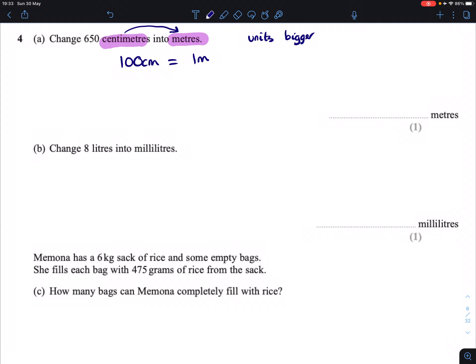Now, when you do conversions, because 650 cm is going to equal a certain amount in meters, if the units get bigger, the number must get smaller in order to compensate, otherwise they wouldn't be the same size. If the wordy bit, the units, gets bigger, the number gets smaller, and vice versa. So 650, we're going to divide by this 100, and that's going to give us 6.5.